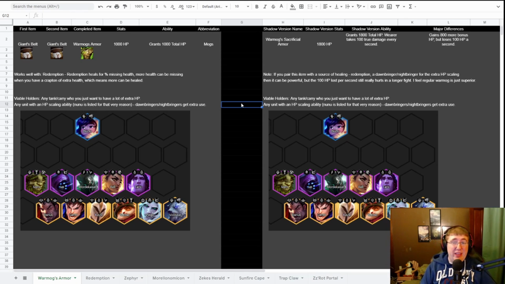If you combo this with a Redemption or the whole Dawnbringer, Nightbringer for the extra HP scaling, then I feel like it can actually be pretty powerful. The 100 HP loss per second really hurts in a longer fight though. I feel regular Warmog is just superior. I feel like they both have their ups and downs. I feel like I would use this item because of the Dawnbringer, Nightbringer synergy, something like that. So I don't really think it's bad. I don't think it's that great. I think regular Warmog's is like an always. This one, I'd have to think about how I want to use it.